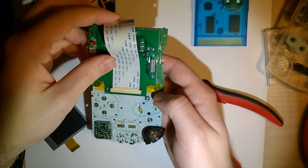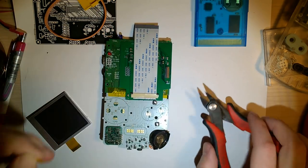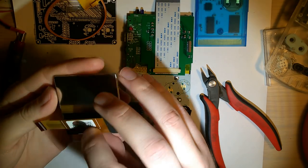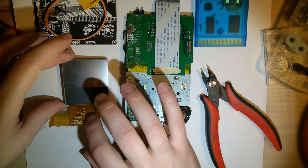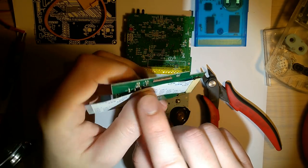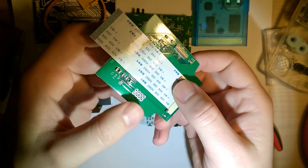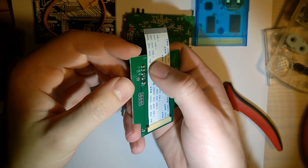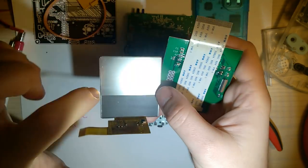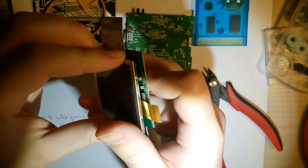Hopefully that's not going to be too visible under there, because this is going in a clear shell. Okay, so once you've got that taken care of, your next step, and this actually isn't in Kyle's video, because it kind of happened with the prototypes. The original prototype that Kyle used in his video was hand-assembled with lower profile capacitors. This one was assembled in a factory by a machine, and it turns out they swapped the capacitors that they used. And so the metal portion on the back of the screen sits up against these capacitors and shorts everything out, and that's not good.